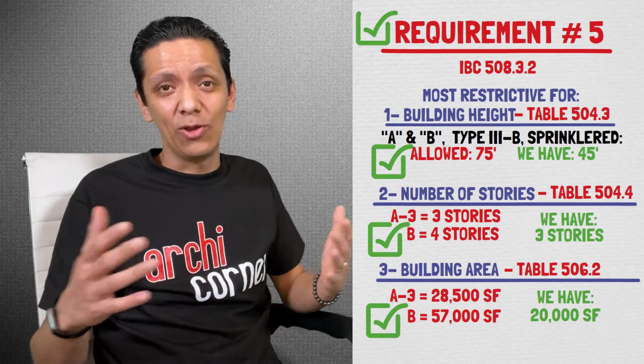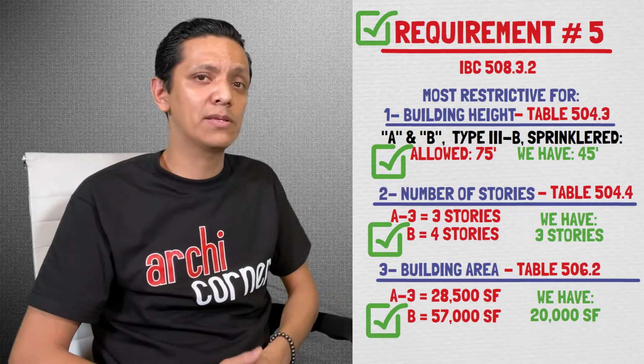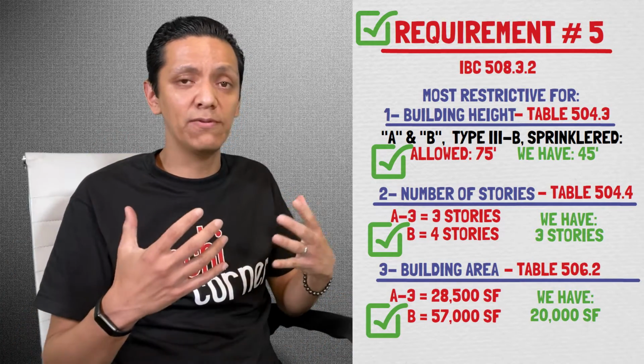So I know it was a bit long, but we check off all the requirements, all 5 requirements that there are, so that we can classify our B and A3 occupancies as non-separated occupancies. This allows us to have the areas, it doesn't matter how big or how much room they take in the building or in the floor. We do not need to fire rate these occupancies because they comply with this section of non-separated occupancies.